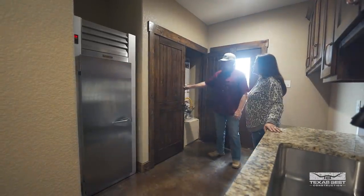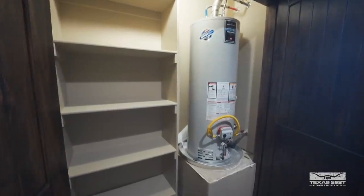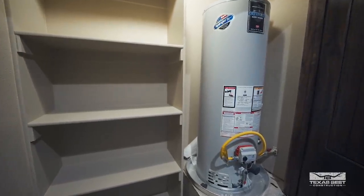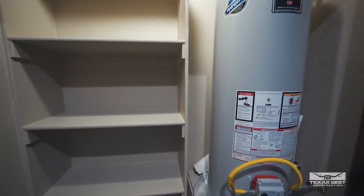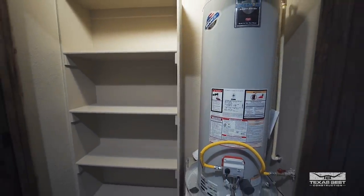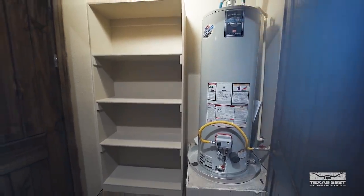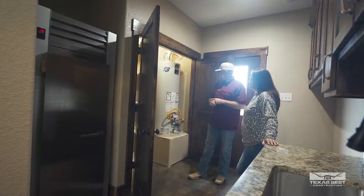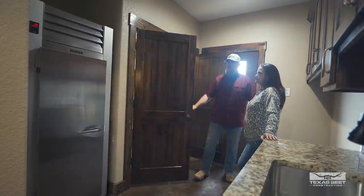And this is the utility area here, which if you remember in the other bedroom when we were talking earlier, I was explaining that this gave room for some shelf space. Basically, there's a certain distance that you need to have from your electrical and your water heater. So in this area, it serves dual purposes because we have the electrical on the other side, and then we have a full rack of shelves in here and the hot water heater over here. So it turned out really nice. A lot of extra storage space in these areas.